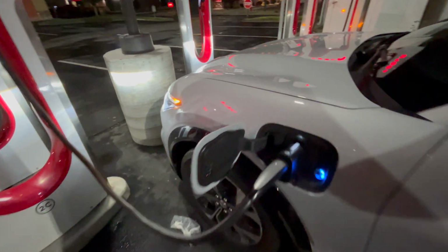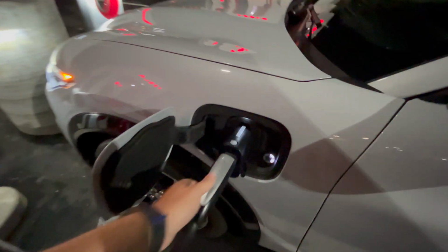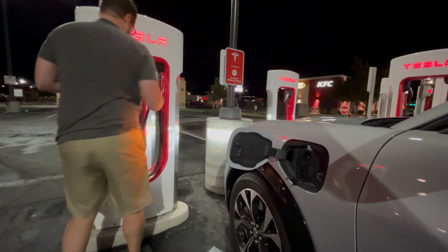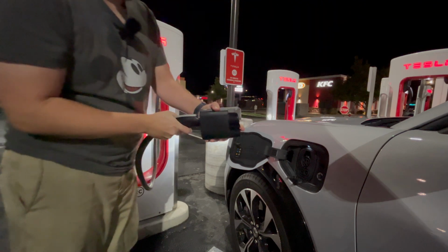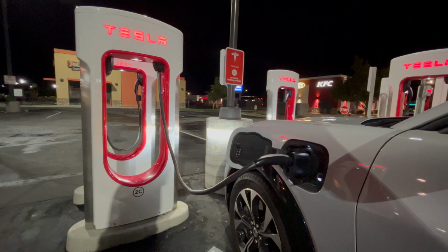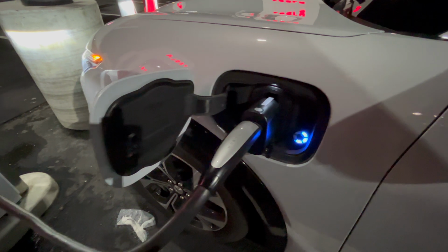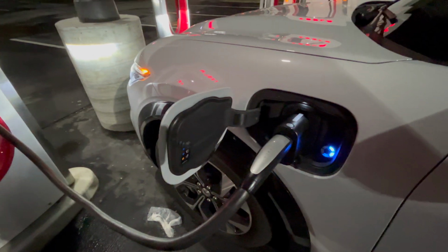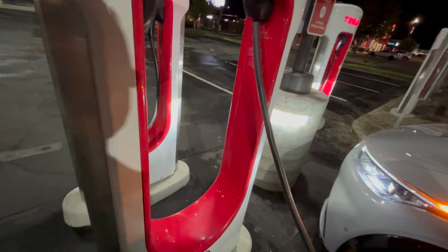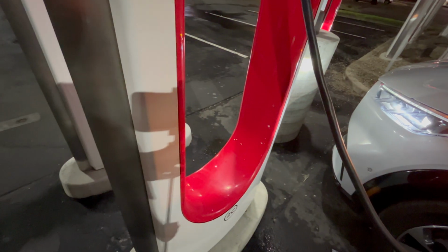So let's actually go through that whole process again, just to be sure. So we're going to get disconnected, pull this out, plug in the adapter into the car, and boom, it's charging already. And then you can hear, it's a little windy out here, but you might be able to hear this ramp up. Yep, you can hear the fans in the cabinet starting now.